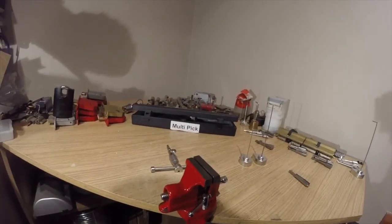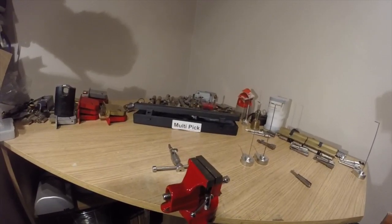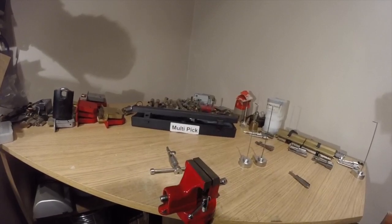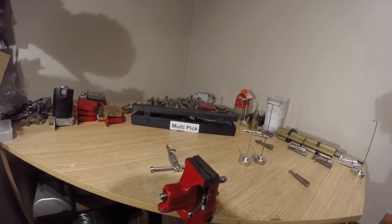I'm just going to do a demo on the GJ multi-pick. There's a few questions I see get asked. What locks can it do? Can it do this lock? Can it do that? I'm just going to run through and do as many as I can.